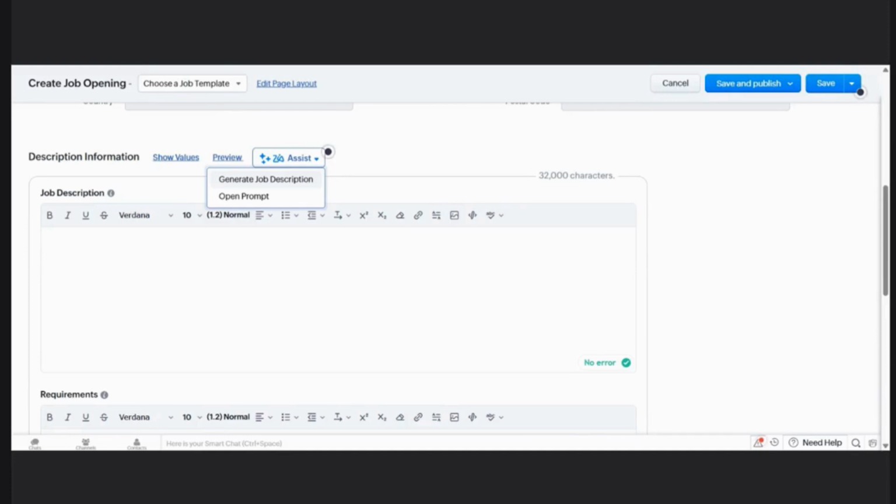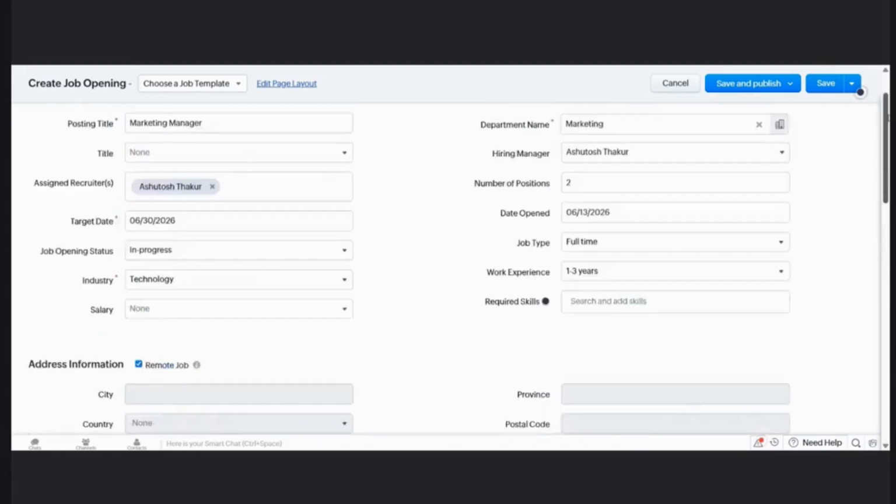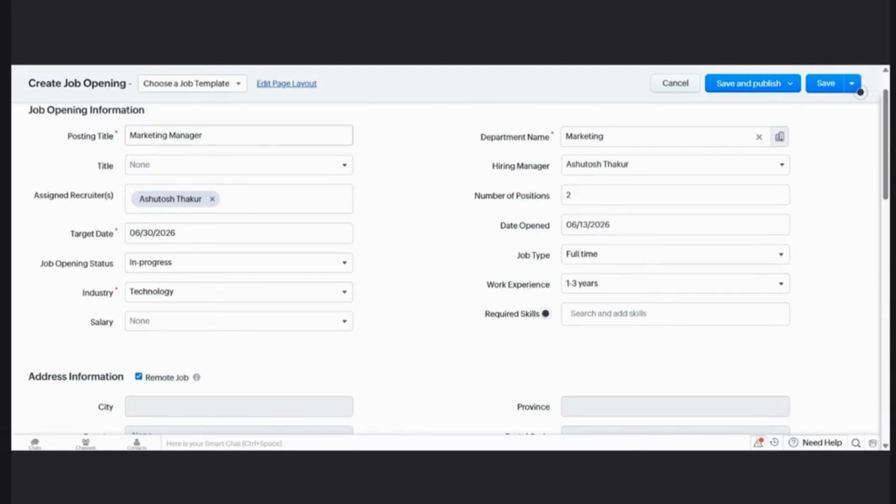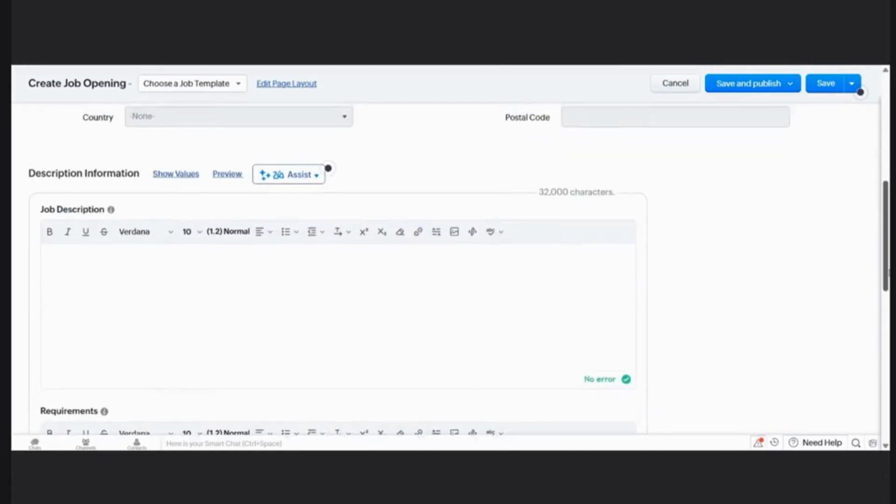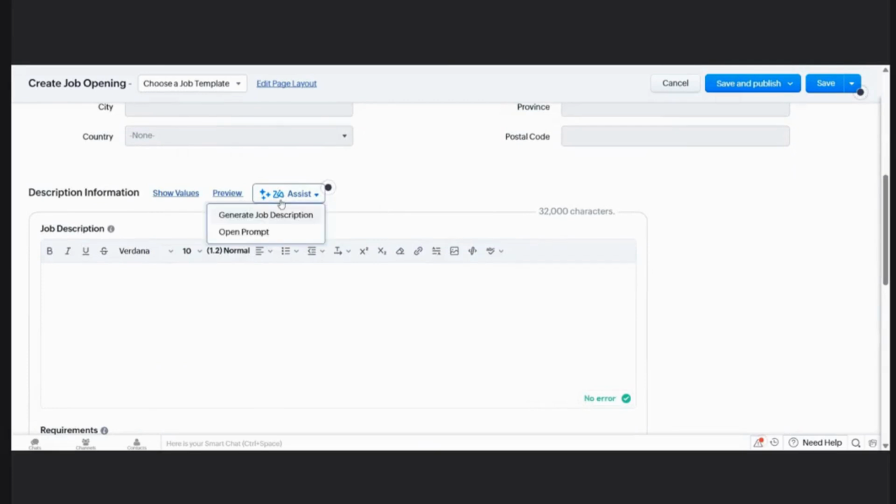Now here, instead of you writing and defining everything, you can use generate job description, which by default will give you a base job description basis the details that you have filled in here, right? Your marketing manager position is what we are looking for, and we are looking for 1 to 3 years of experience, right? So it will create that, or it gives you a second option, which is open a prompt.